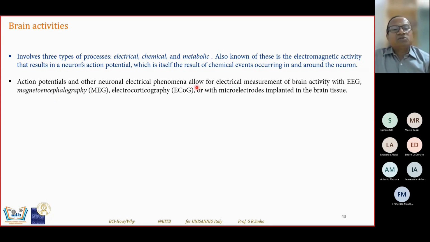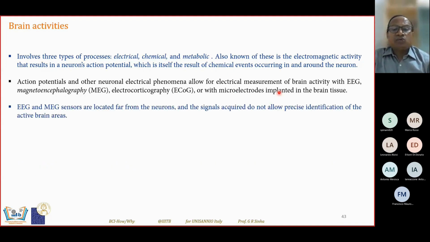You have seen this comes under what is called semi-invasive BCI, or with microelectrodes implanted in the brain tissue. So the first two things are under non-invasive. The next one is under semi-invasive. And if you are inserting microelectrodes and implanting them inside the brain tissue, that comes under the invasive technique. But we are actually interested to understand all these activities and what are the signals responsible for all these activities. That's the idea. We are moving to that side.